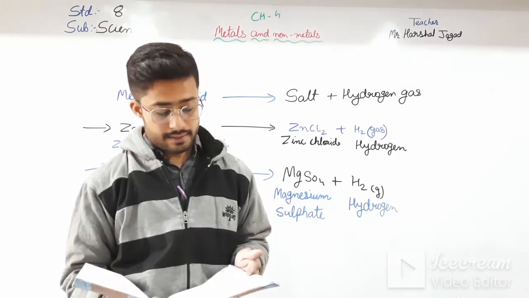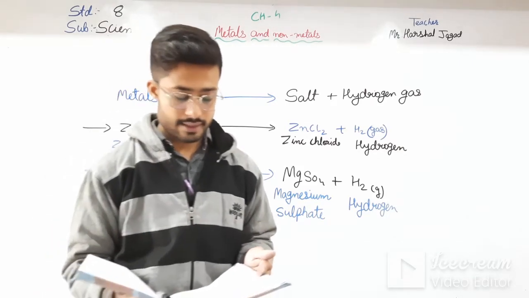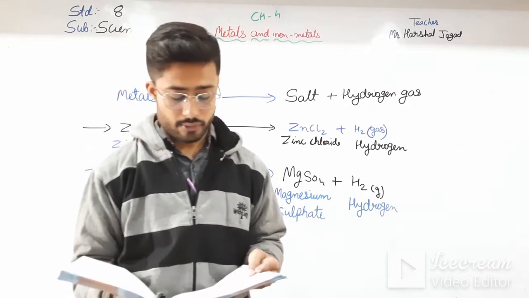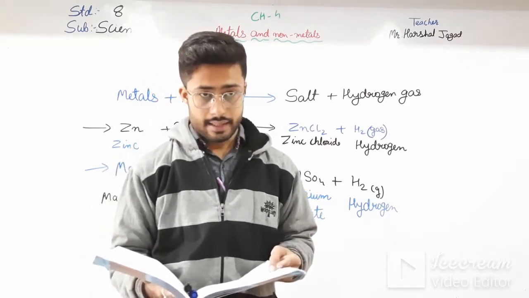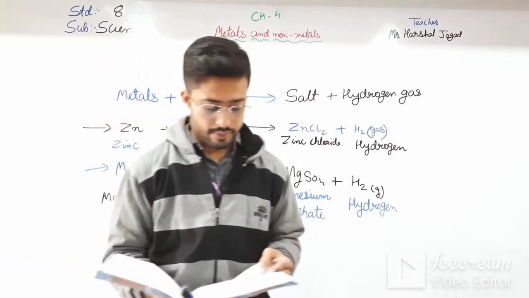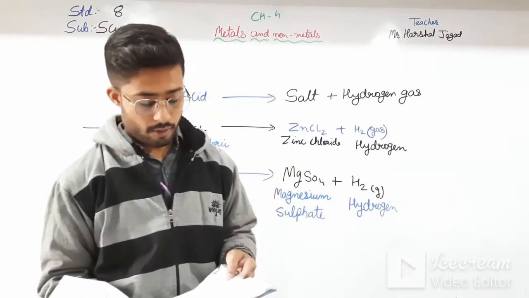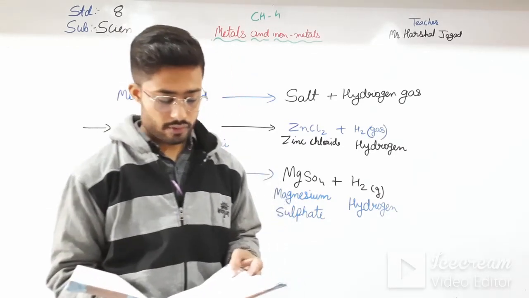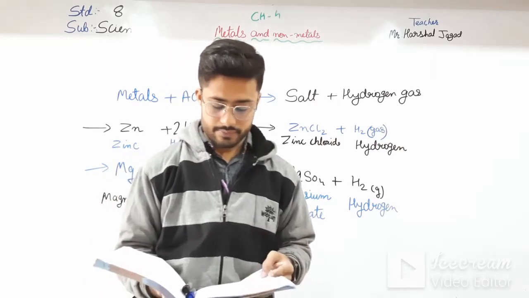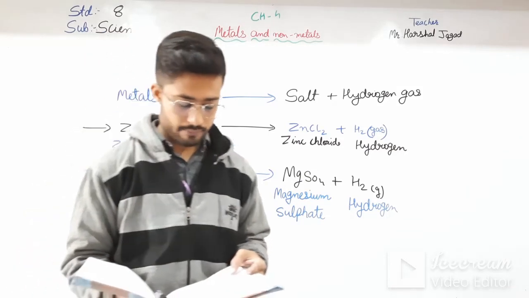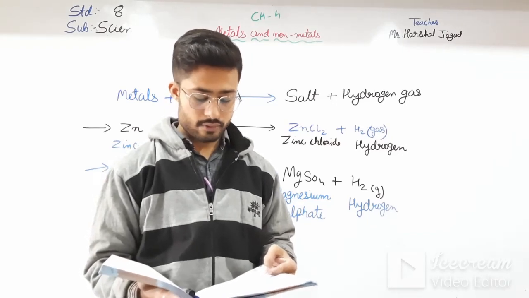Materials needed: zinc metal piece, dilute hydrochloric acid, test tube, dropper, and a matchstick. Take 10 ml of dilute hydrochloric acid in a test tube, then drop a piece of zinc metal in the test tube. Bring a burning matchstick near the mouth of the test tube. Observation: a pop sound is produced when the burning matchstick is brought near the mouth of the test tube. Conclusion: hydrogen gas is produced when zinc reacts with hydrochloric acid, as the pop sound is produced due to burning of hydrogen. This activity should be performed under supervision.